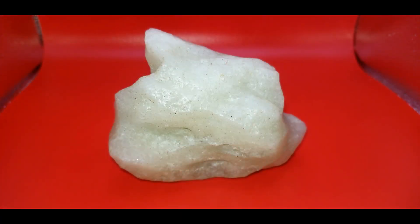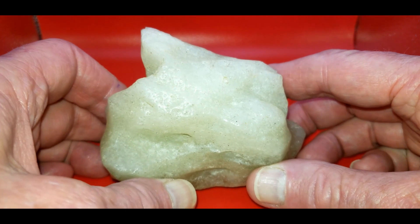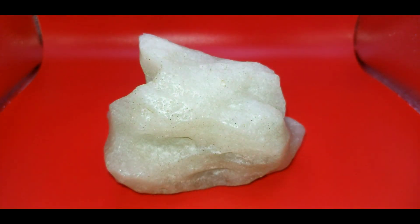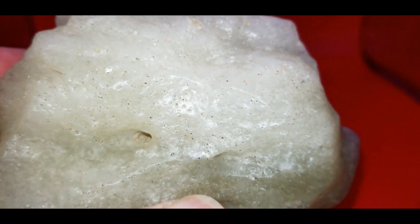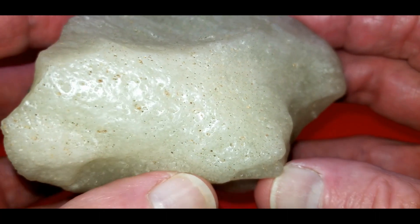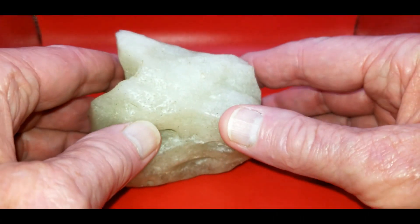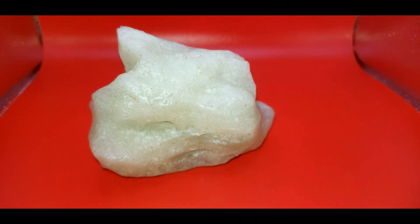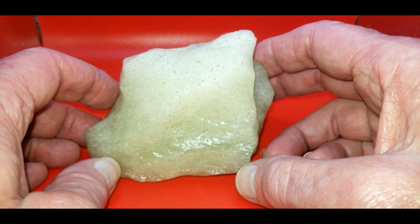Moving on, let's take a look at some Libyan desert glass. Now Libyan desert glass has been known for thousands and thousands of years. The ancient Egyptians used it for all kinds of things — they made tools out of it, decorative items. A piece of it was actually found on King Tut's breastplate when they pulled his mummy out of the tomb. This particular piece is 488 grams. If you look closely at the surface you can see all the little brown specks — that's actually part of the base material the meteorite was formed from. Scientists have also found pieces of the meteorite embedded in some of these glasses. The colors can vary from white to yellow to apple green to brown to black. The clearer pieces are used for jewelry and decorative items. It's just a really fascinating piece of glass. So that's my first piece.